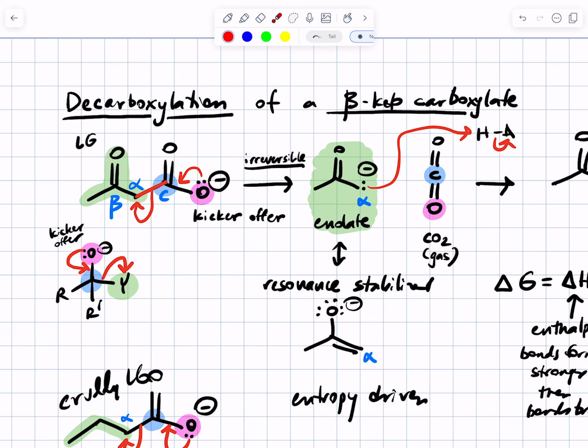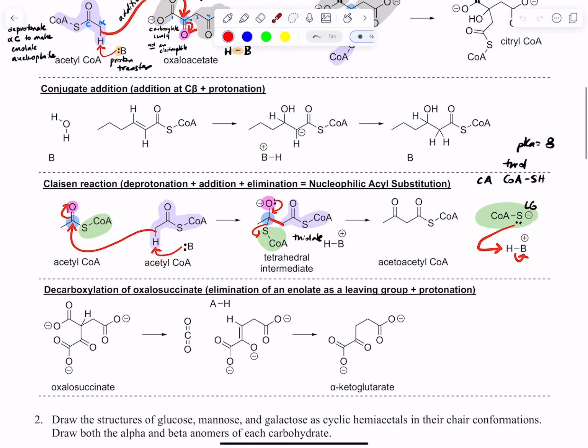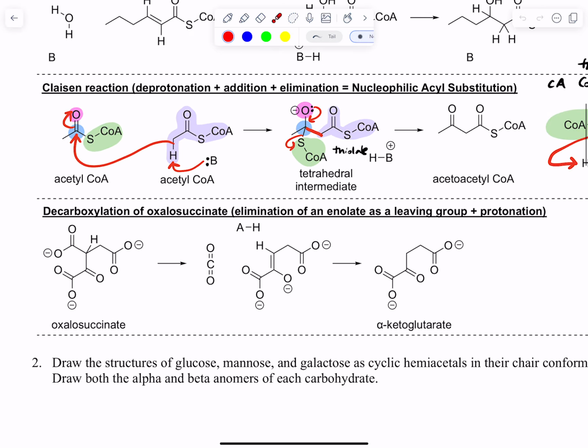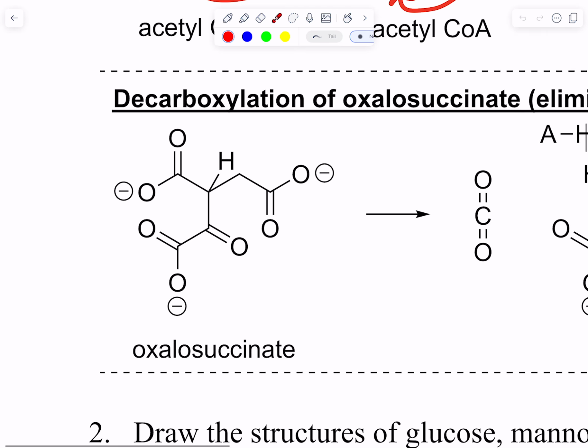All right? So with that, let's turn to your quiz questions. And let's do that decarboxylation of oxalosuccinate. This happens in the Krebs cycle or the citric acid cycle in your mitochondria. Some of the CO2 you're breathing out now while hyperventilating because you're sick of this class comes from this kind of thing. So just look at the starting material and see if you can identify the beta keto acid.